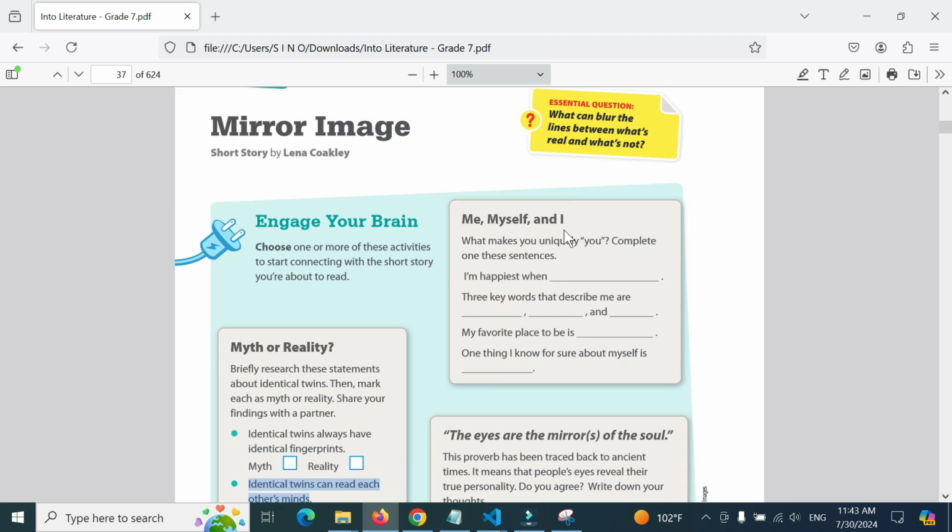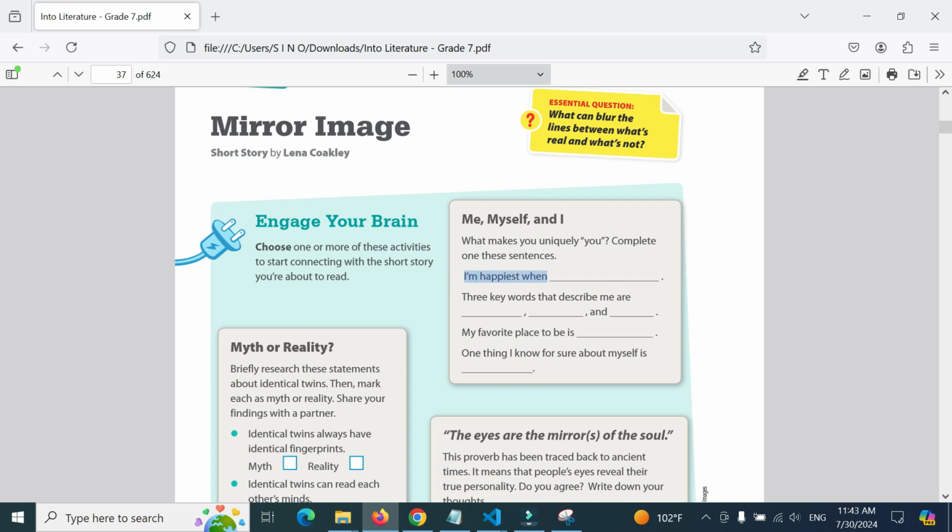Okay, me and myself, and what makes you unique? Complete this sentence. I'm happiest when, and keywords that describe me are. Okay, so actually, because it's like filling the gaps, the answer here is according to each student.